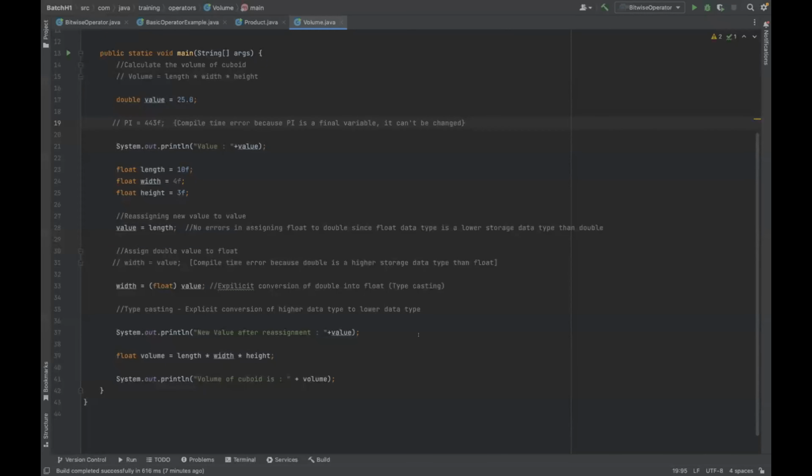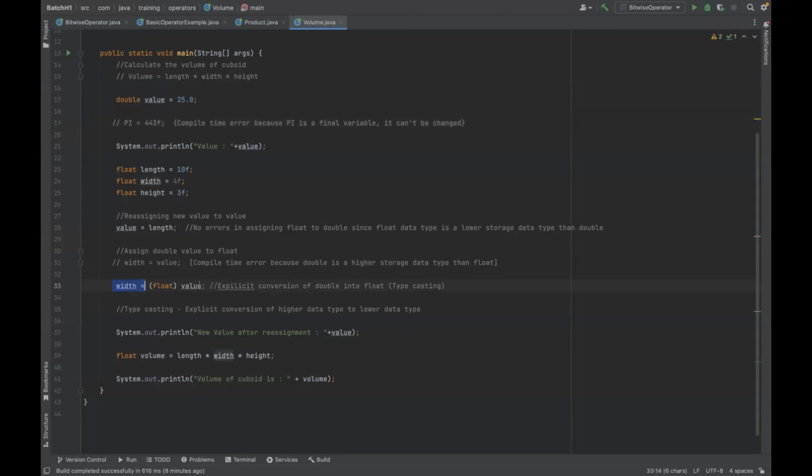See, we basically discussed one thing, right? If you want to convert your double to float, that means higher storage data type to lower storage data type, generally you cannot do that because that will throw you a compile time error.